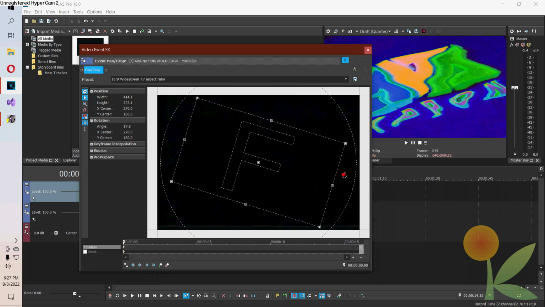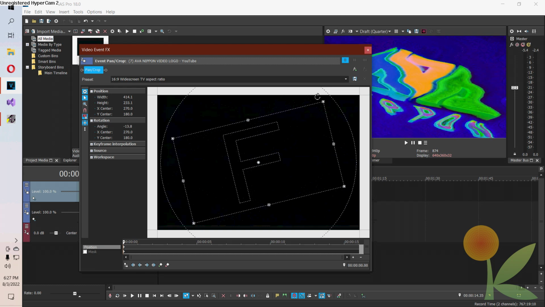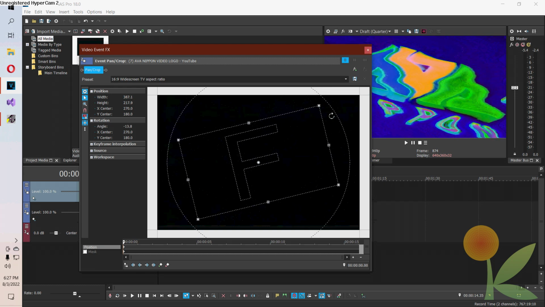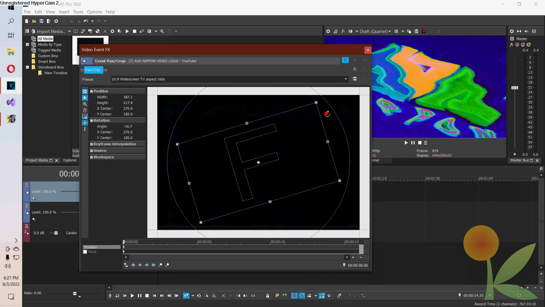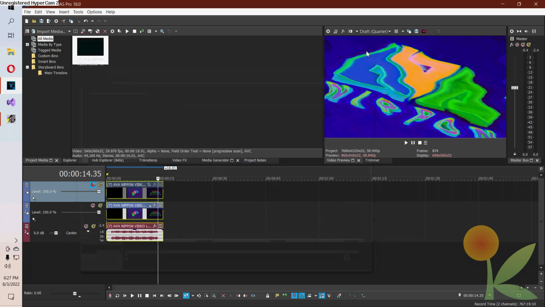You could do it the other way too. You could bring it in maybe a little bit more because there's some extra unwanted borders that are actually part of the video. So something like this is okay. No strict guidelines on the size to use or the rotation to use. But anyway, this track looks good, so I'm going to call it here.